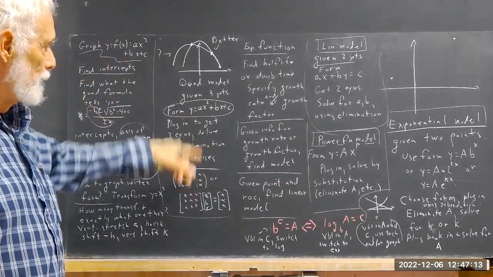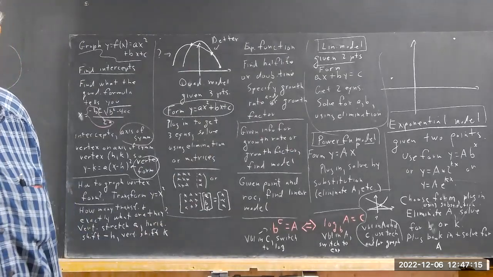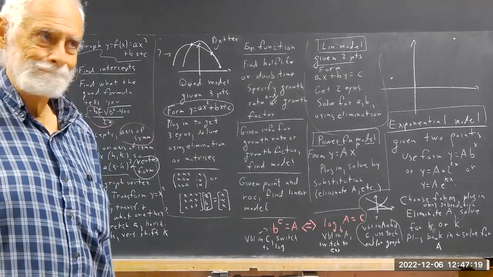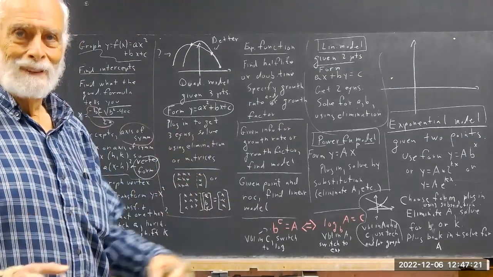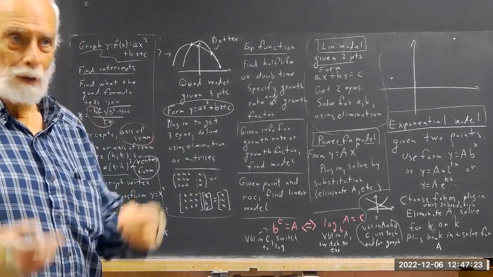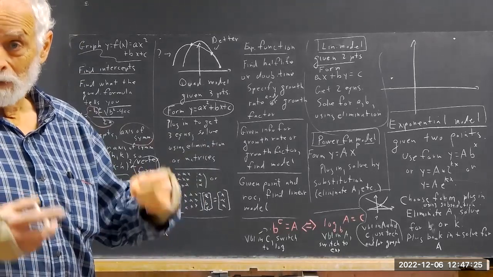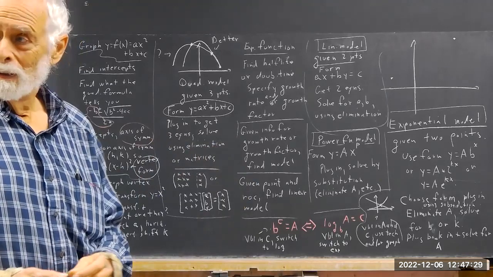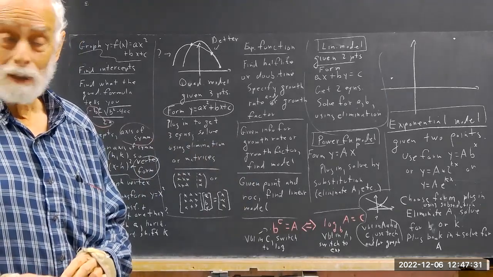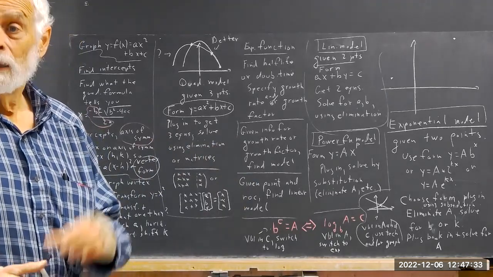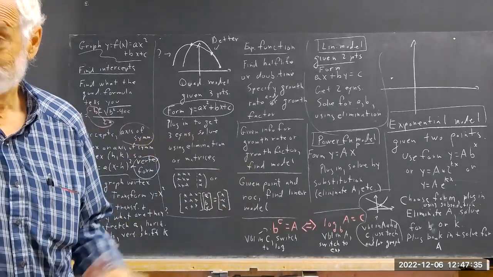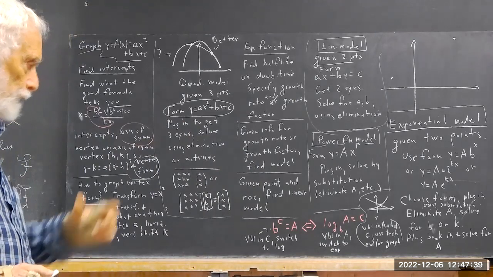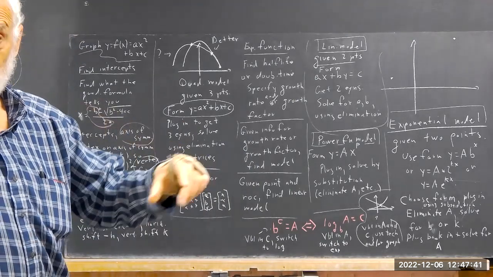If I gave you step-by-step instructions, well, one of the things you want to learn in this course is how to follow 2 or 3 steps when you know how to do each step. If I spell out the steps for you, I expect you'd be able to do it. Actually, I'm pretty confident you'll be able to do it if you can do elimination. Okay. And if you can solve a system of 2 equations.